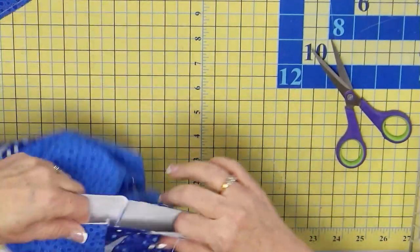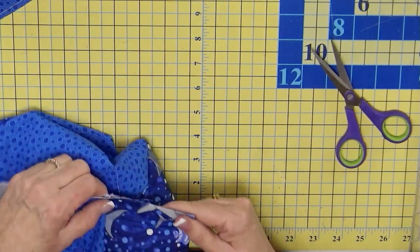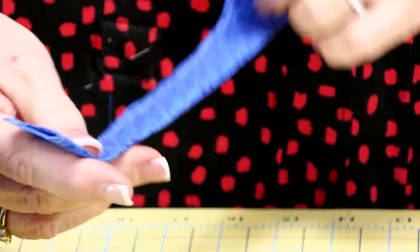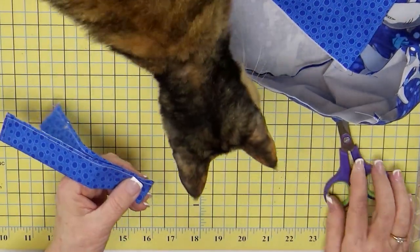All right, we're going to do the same thing on the other side. We're going to line up the casings that I have on each side with the center point. So we need to do not only the little snip here, but we need to do the snip on the casing as well. So we're going to fold this in half, and we're going to do a little snip here too.